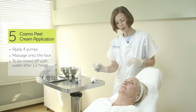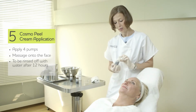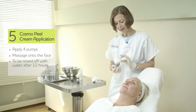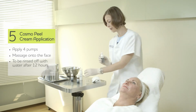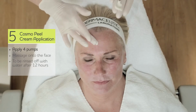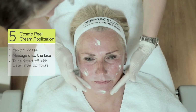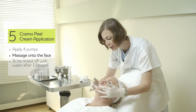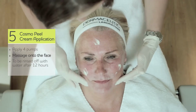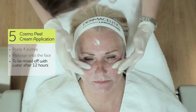And as a last step, what we are going to do, we are going to apply Cosmo Peel cream that is enhancing and prolonging the effect of the TCA peel. We are going to apply first on the whole face, and I always slightly massage it into the skin and make sure that you're really going to the vermilion border, but not too much in, especially if the patients are having a permanent makeup.